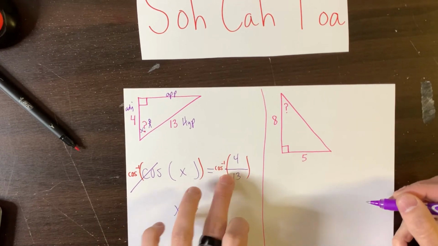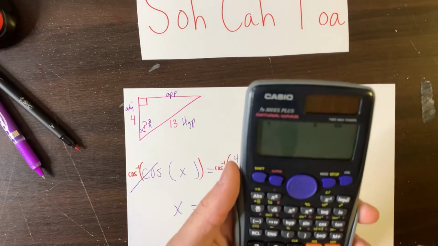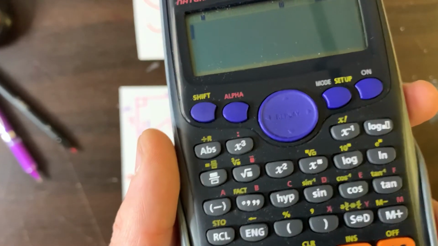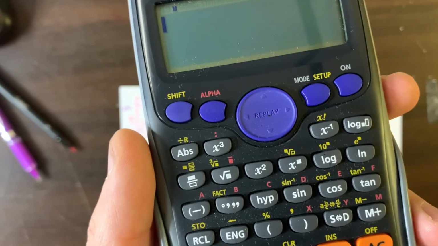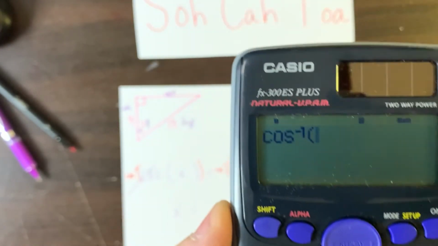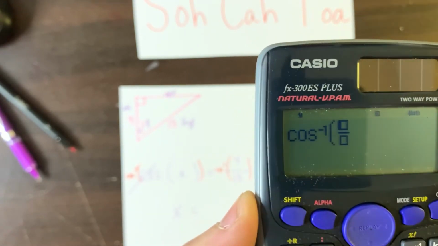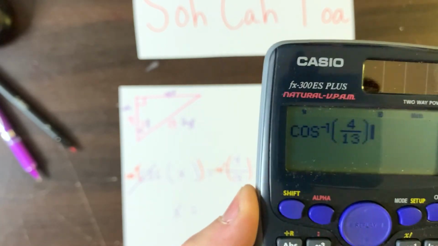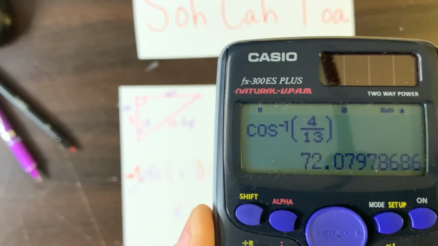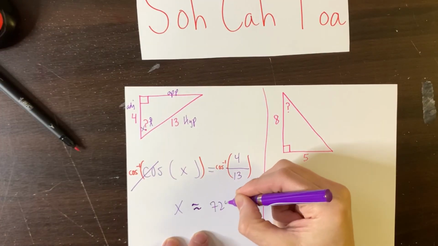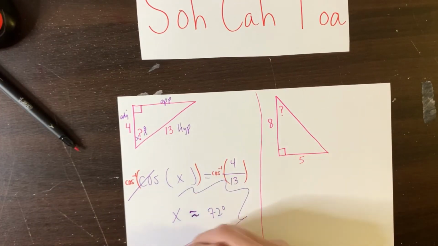And then here, that's calculator. If you look in your calculators, there should be a feature that says cosine inverse. You can see it right there in yellow. It says cosine inverse right there. So I'm going to hit shift, and then it says cosine inverse. And then I'm going to type in the fraction, which was 4/13. I'll hit enter, and that's my angle, about 72 degrees. 72 degrees. And I put a degree symbol because it was an angle.